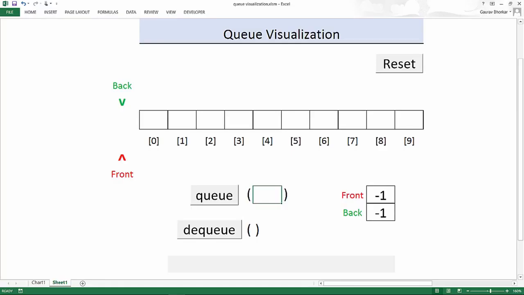So here is this interactive visualization tool wherein you can see how things happen. This example is an array implementation of a queue. Now a queue has two sides, one is front and one is back, and you need something to keep track of those two sides. So we have pointers here, one is the front pointer, another is the back pointer. Basically the front pointer stores the index of the first element and the back pointer stores the index of the last element. Since there is nothing in this queue, both of these are pointing to -1. That means the queue is empty. So let's queue the number 45. I'll write 45 and then press the button queue.